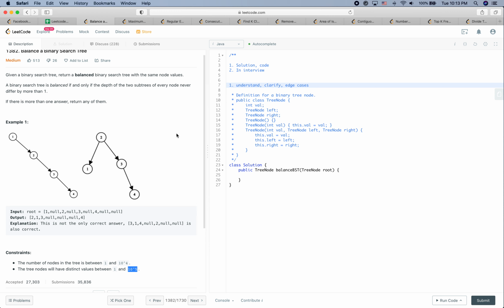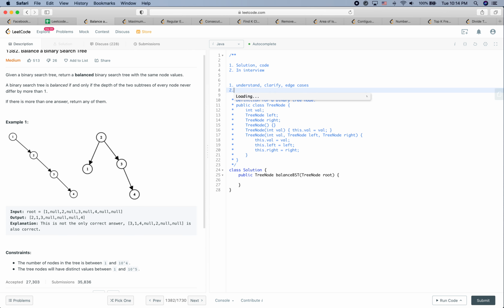So if you want a fully balanced BST, a very simple way would be to do an in-order traversal. During the in-order traversal we will get a list of the node values in sorted order, and then we reconstruct the tree.